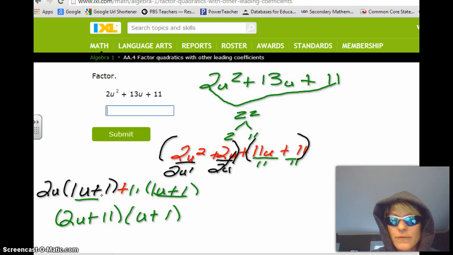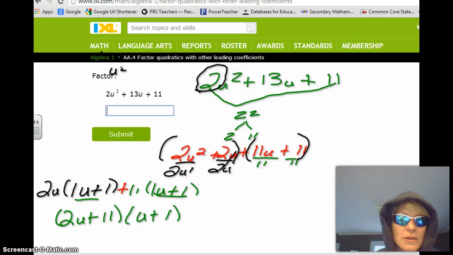I know this is a little bit confusing, but we're going to work on it more in class tomorrow. But basically the key difference here is identifying that you use this method when this is not 1. I mean, everything we've been doing up till now is just u squared, you know, plus 2u, you know, plus 4 or something like that, where this is 1. All these have a number of 2 or higher. So when we do that, we multiply that a coefficient, right, the coefficient a, 2, times 11, and then factor those out by grouping. And we'll work on this a little bit tomorrow.